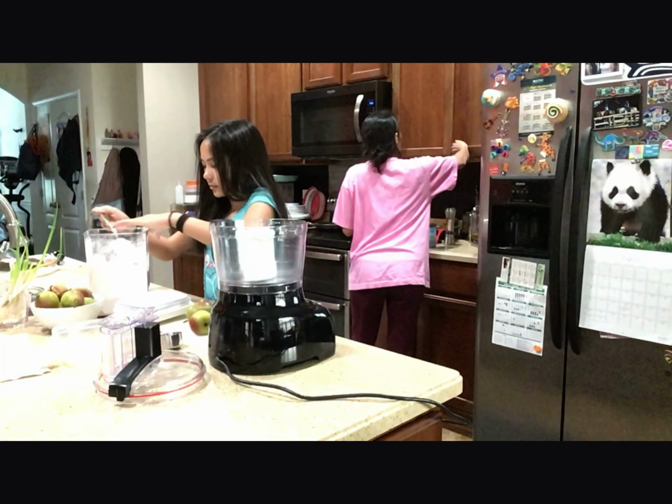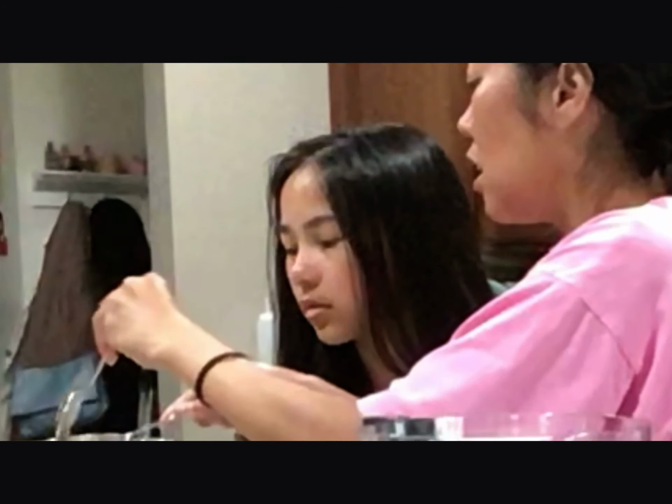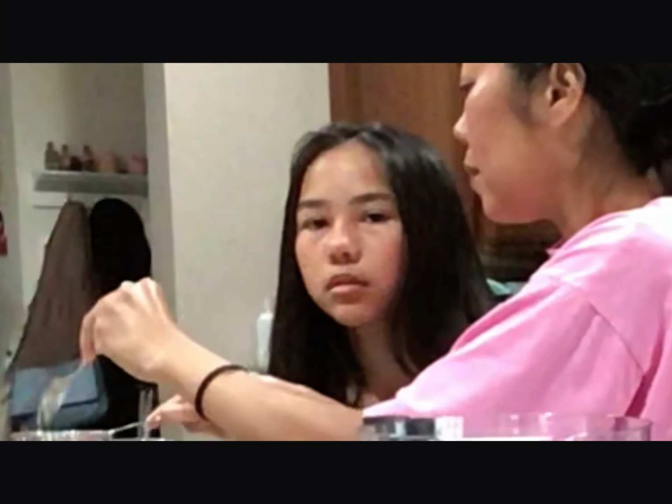To make the dough, we are going to be using this food processor. I am being taught how to use a measuring cup. I honestly don't know how I feel about that.